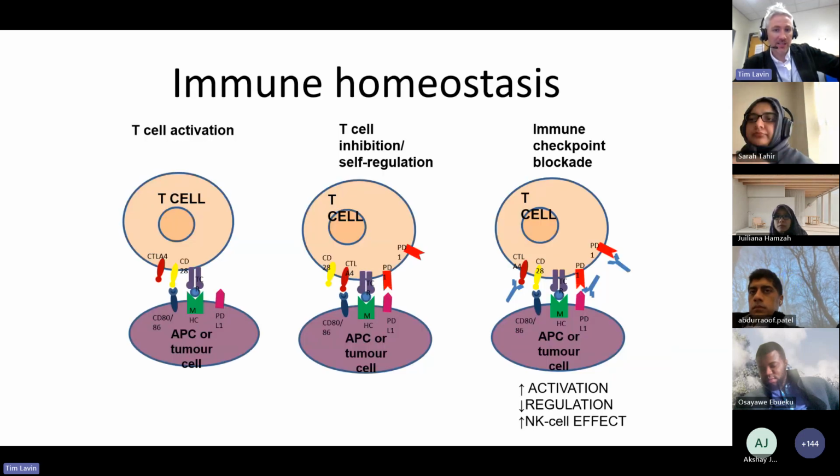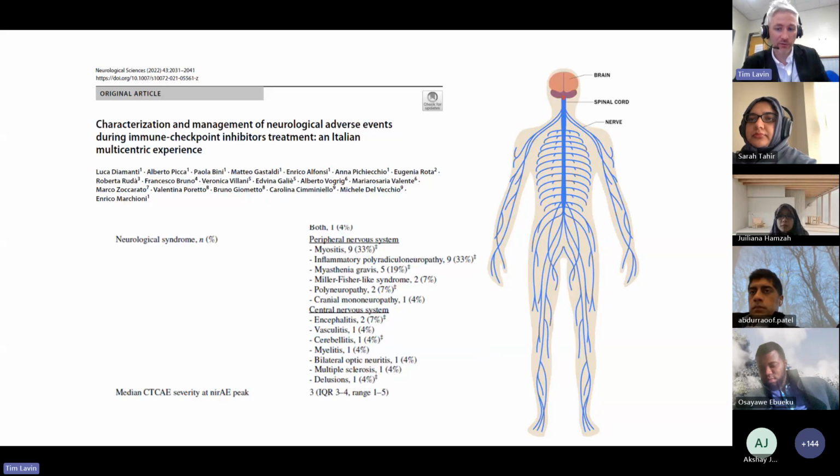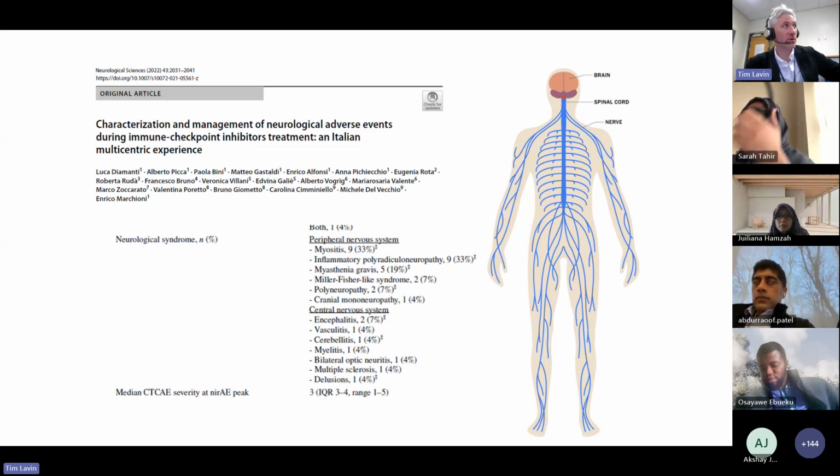So in that scenario, and I've only briefly mentioned this before, we do not give steroids in GBS because the early studies suggested that the mortality was higher in patients with GBS who got steroids. Now that's probably not the most robust data in the world, but no one's been brave enough essentially to repeat that study. So at the moment, the standard treatment choice is IVIG plus plasma exchange. However, if you get a GBS or GBS-like syndrome triggered by immune checkpoint inhibitors, there is a role for steroids, which is different from your standard GBS care.